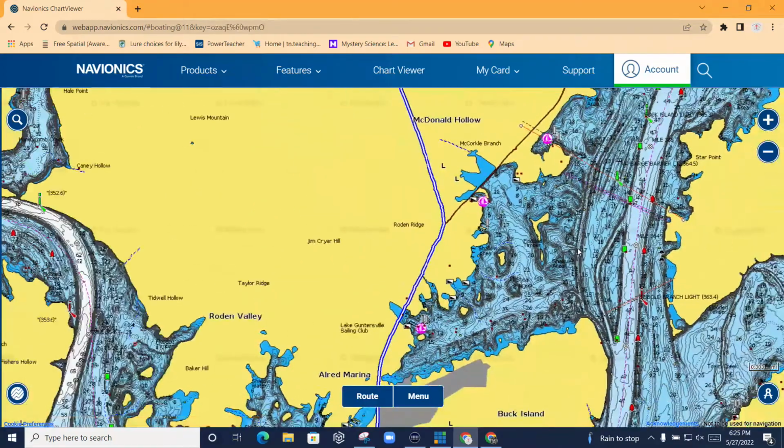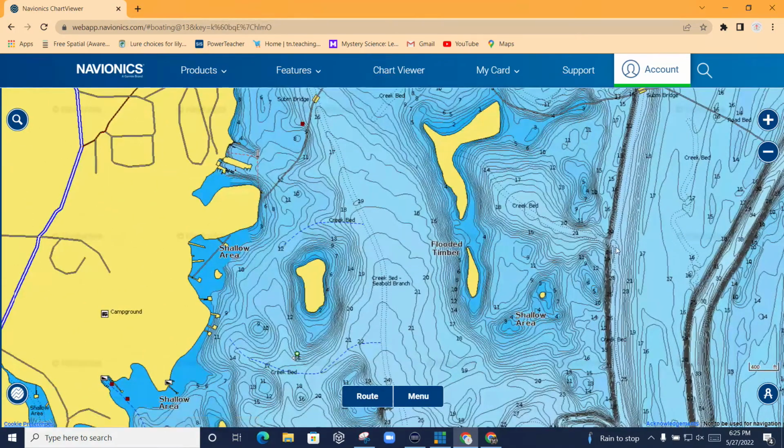And I'll zoom out a little bit better. It's easier to see that channel running by this creek here, Seabold Creek, in these pockets. But again, work your way back in. You see where the creek channel is that they might follow, and they're going to use these edges as stopping points for you to pinpoint.